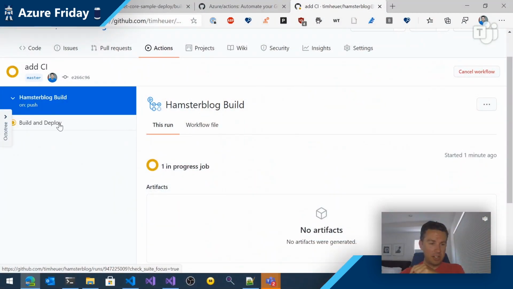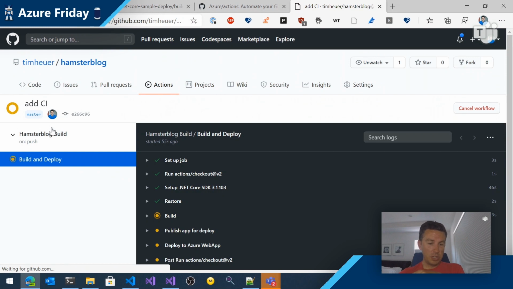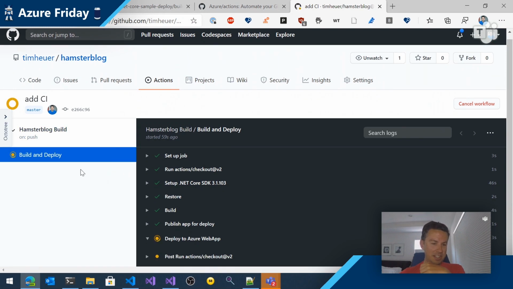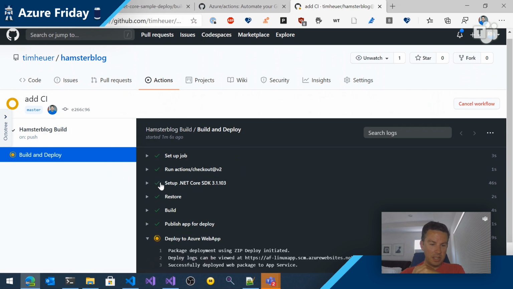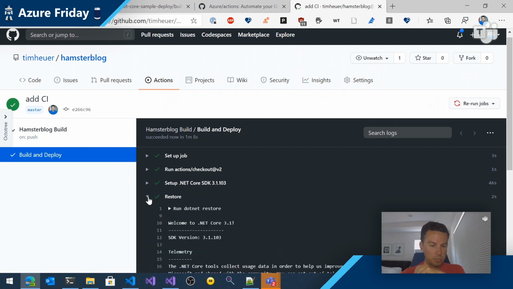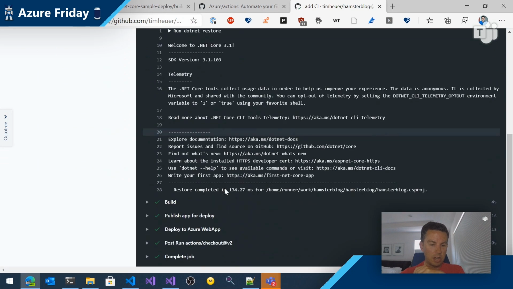And then you can see, here's the other name that we added in our file as well, build and deploy. So it's helpful again to name them. You can not name these things and then it will just choose all the names for you. But it's helpful to name them so that you can see what things are going on. And then the log is a beautiful thing. And because we chose to see it discreetly, if there were any incidents or actions that were a problem here, we can be like, oh, restore was a problem. What happened? Let me look at all the logs of just restore.